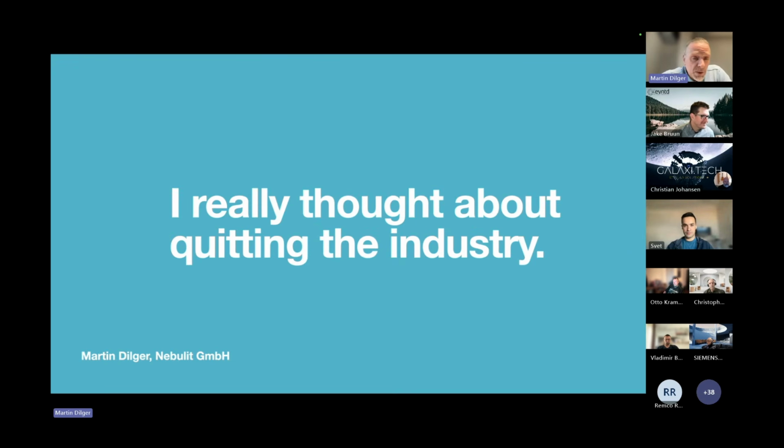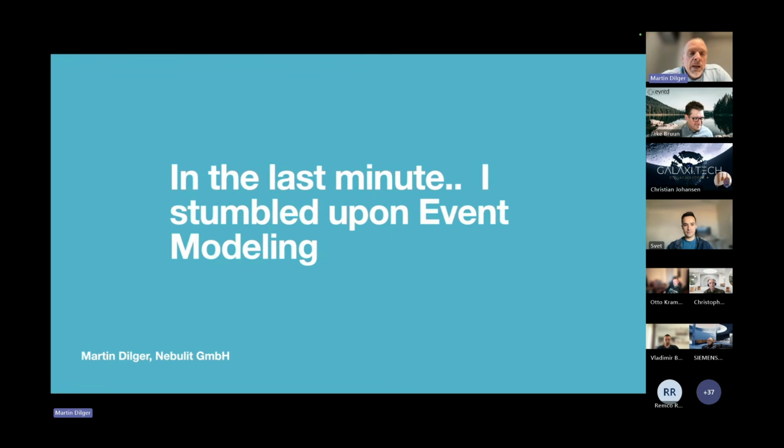And I really thought about quitting the industry, at least thought about quitting the whole development space, maybe becoming some kind of an agile consultant or something. I was just annoyed. But then just in time, I read an article. And this article changed really everything for me. It was one article I've read, and this article changed how I look at systems, how I think about systems. It changed literally everything. And it was the article that introduced event modeling. And this was really the missing piece I was looking for.